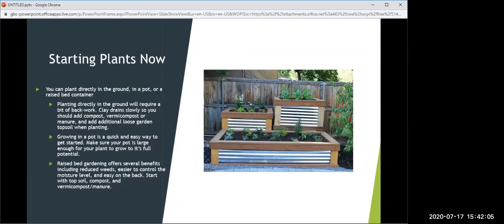The reason that I personally prefer raised beds is that there are just several different benefits. I don't have to weed as much. It's a lot easier for me to water because they're going to be better at containing water. I don't have to get down on that ground, so it's really great for those of us who have mobility issues or back issues. One of the other things that I really enjoy about raised bed gardens is that it gives me a way to keep everything in separate compartments, and it's easier for me to manage the garden that way.